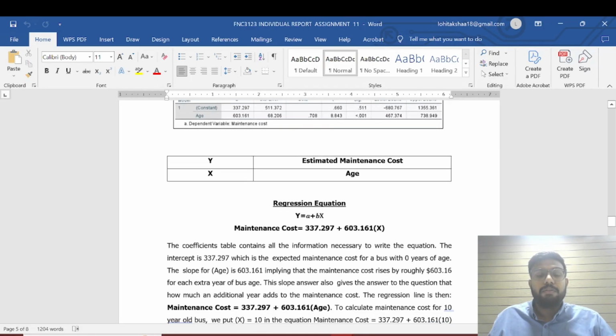So this is the formula we use to do the regression equation, which is y equals a plus bx. The y is equal to the maintenance cost, and a we take from the coefficient report, which is 337.297, plus b, which is 603.161, and x is equal to age.